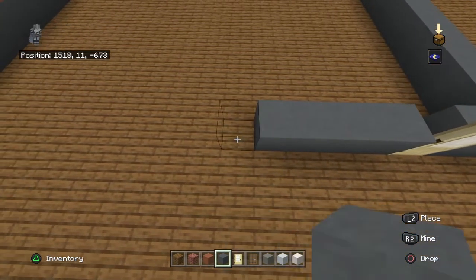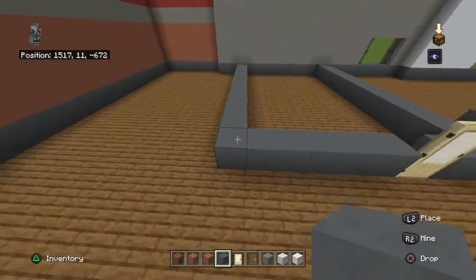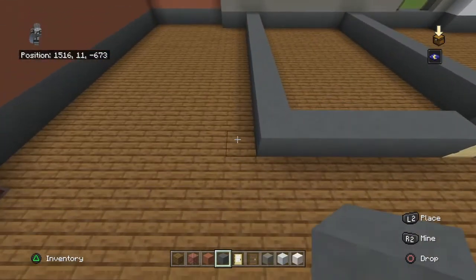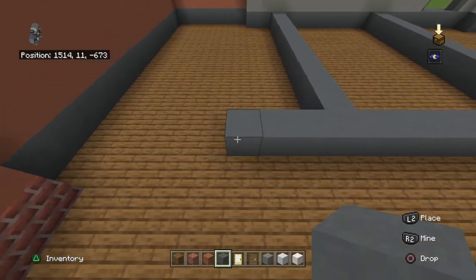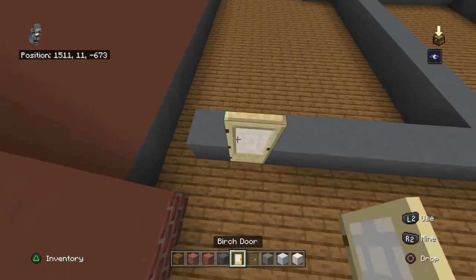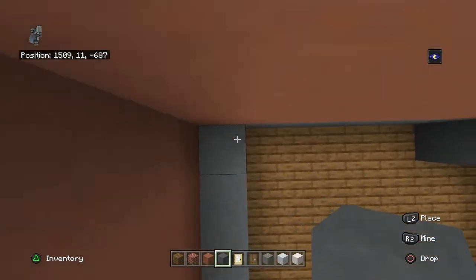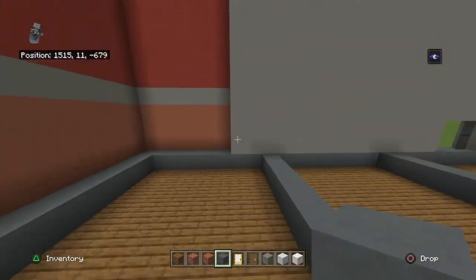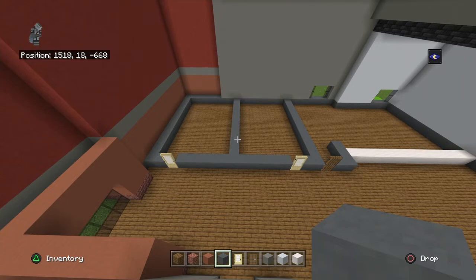6 cyan terracotta. And then you want to extend that 6th one back to the back wall. Then continue from that front block and go left with 5 more cyan terracotta. A birch door. 2 cyan terracotta, and then connect back and right. So you should create this. If that was a dumb explanation, we're essentially coating the left, or that terracotta wall there.